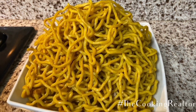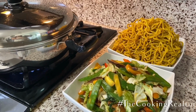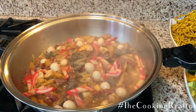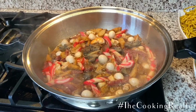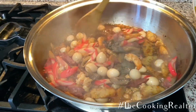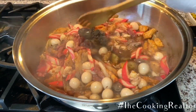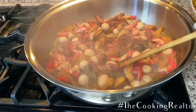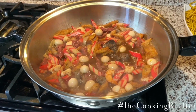I use 1 bag of noodles, maybe around 2 pounds. And then after 5 minutes, you can open your pot, and you just have to stir this a little bit, a few more times, and then you're about ready to mix this with your fresh Miki noodles. The Miki noodles is always available here in Hawaii, and I'm pretty sure you can find it in any Asian store in the US, or more so in the Philippines.